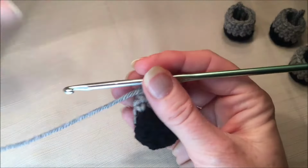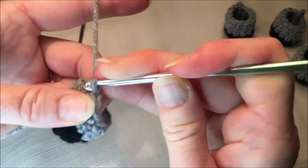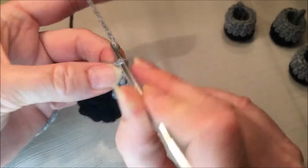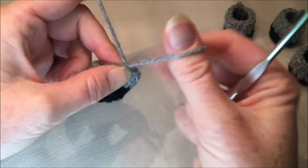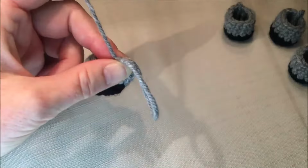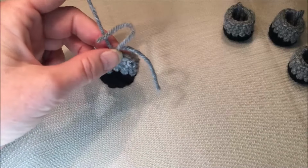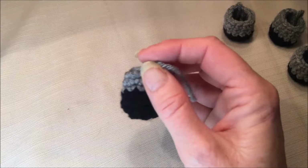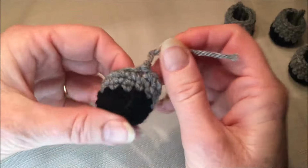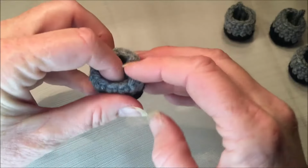And then you're just gonna slip stitch into the next stitch and tie that off. And you don't need a very long tail because this is just gonna tuck inside the leg. Just like that.